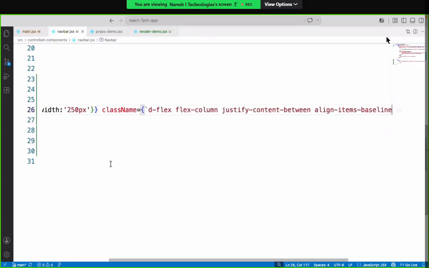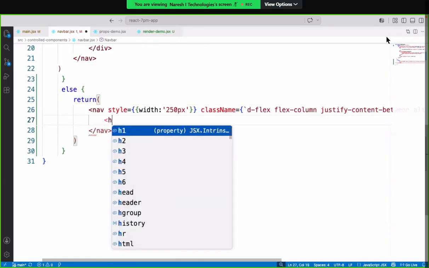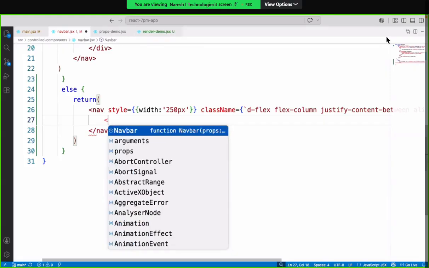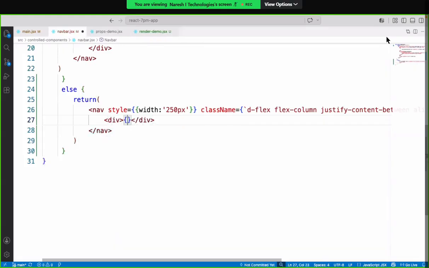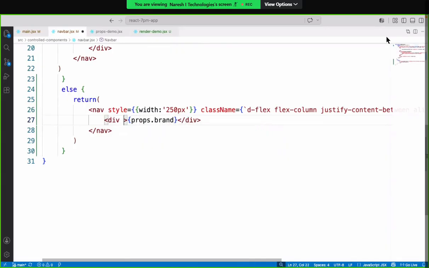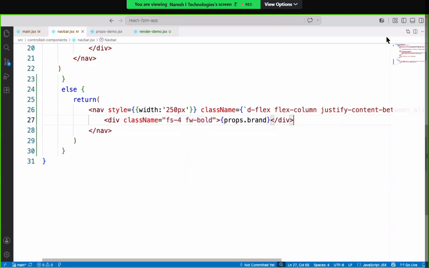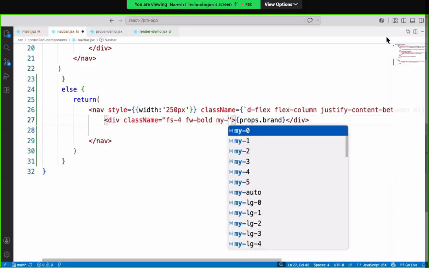This is okay. And here we will give a header, just a div. In this, we will display props.brand. We are expecting the brand name, with class font size 4 and font weight bold. Here I will give margin Y as 3.